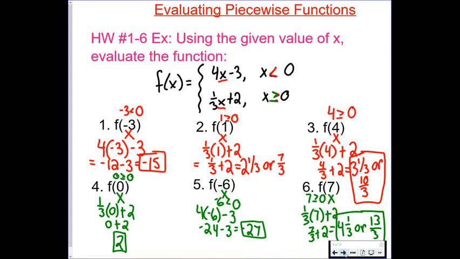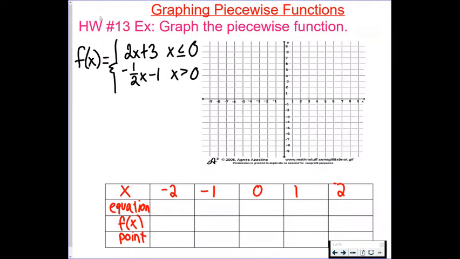Take what the x value is, decide which x interval it fits into, and then plug it into the function that the interval fits in. I'm going to let you guys try 7 through 12 on your own. If you need help, you can stop and take a look at my key. I posted it on Canvas. I'm going to go ahead and move on to number 13.